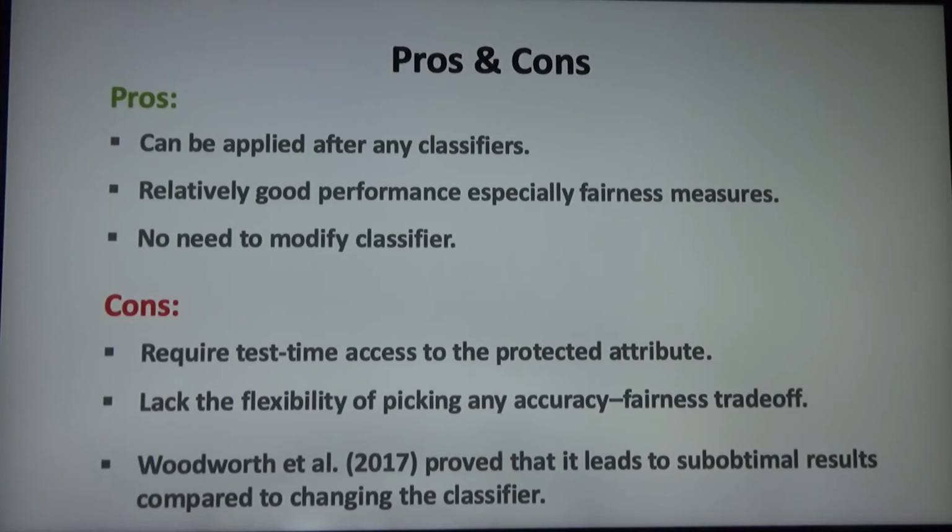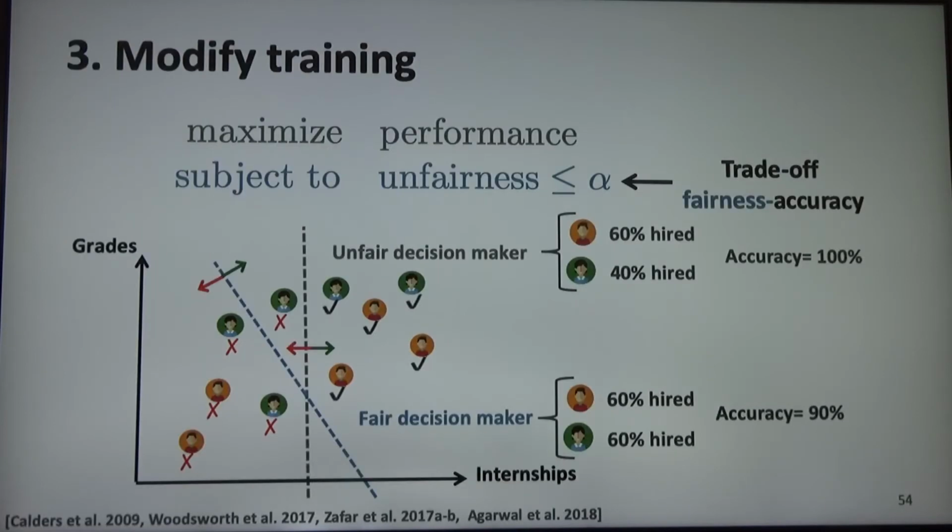Also, some theoretical results from Woodworth in 2017 prove that under a finite sample of data, which is the general case, because we never have infinite data when we train our classifiers, this approach is going to be suboptimal compared to the one that we are going to see next, which is directly training the classifier. It's quite a complicated proof, but they prove that this is going to work worse than actually changing the classifier. So changing the classifier means exactly what I have been talking about before: let's take our utility function, our performance objective function, let's say accuracy, and try to maximize it, finding the parameters for the classifier directly, while we fulfill some fairness or unfairness constraints.